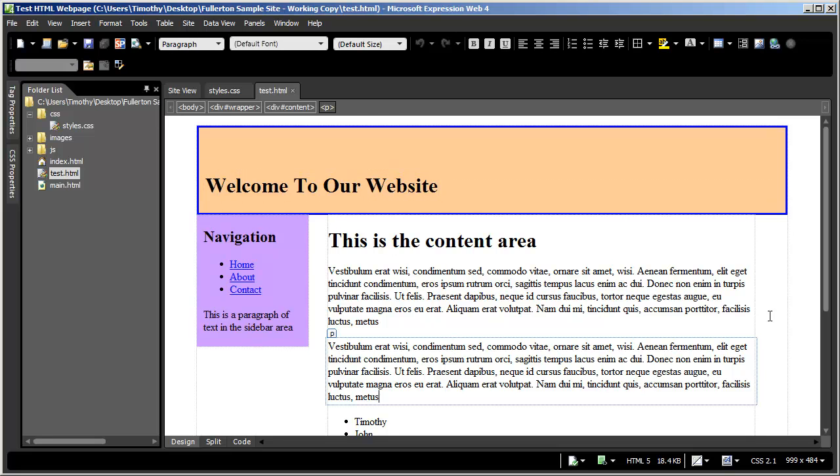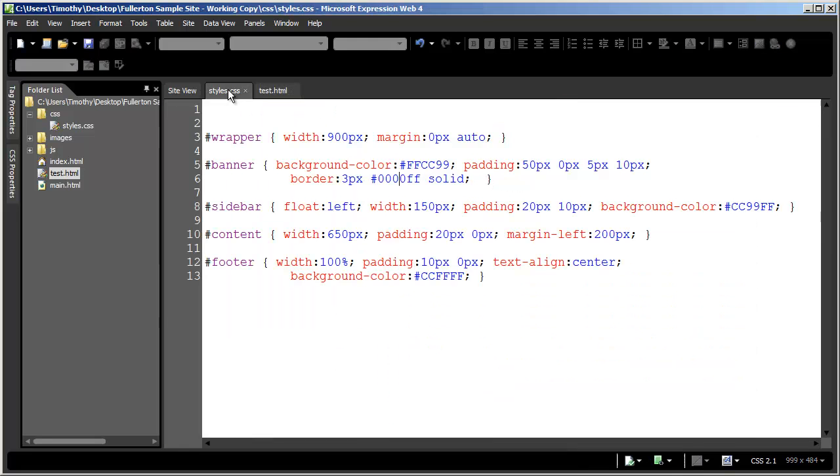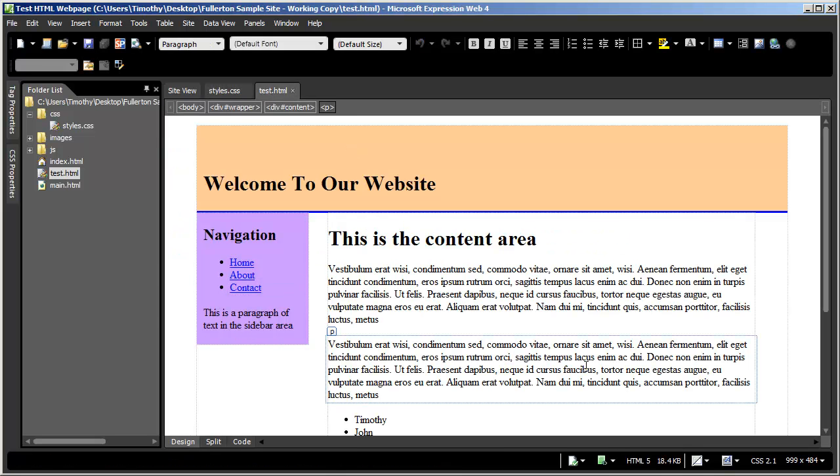And whoops, what happened there? It put a 3-pixel border all the way around my item. Just like you can specify top, bottom, left, and right for margin, you can do that exact same thing for border. If you just say border here, it's going to put the border all the way around the object. But I just wanted it on the bottom, so I can say border-bottom there. And let's see how that looks. And there I go. Now the border is just on the bottom.